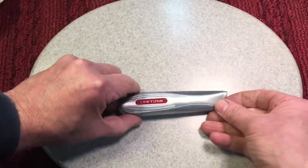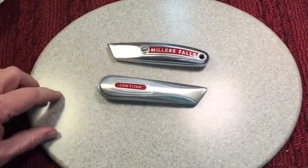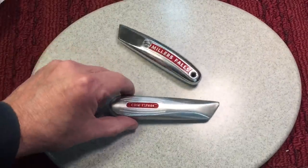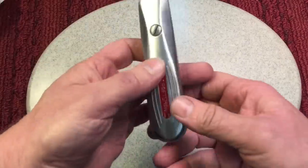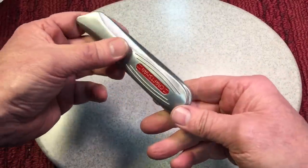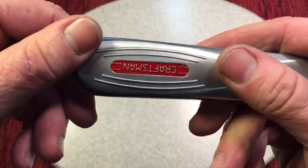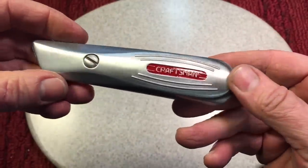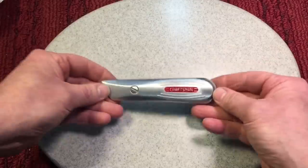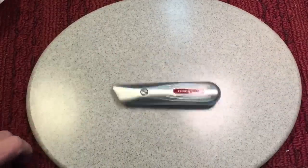It has a very nice feel. We did it in a satin finish and then waxed it with cleaner wax to give it a nice feel. We also did a little Craftsman in Scout Crafter red — different from the full polish, as you can see here. Some people prefer this; I prefer the full polish, but this one is more apt to be used and won't show scratches or fingerprints. We baked in the red so that's in there for good. It's a nice knife — just a nice style to it. That's our Craftsman utility knife; we'll see what we're going to do with this one. Hey, that was our last mosh of the year. Hope you have a great day — take care now, bye-bye.